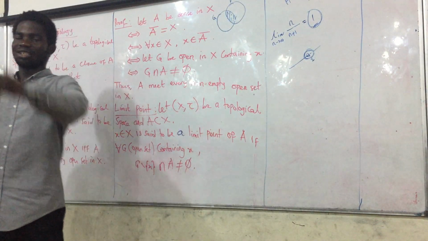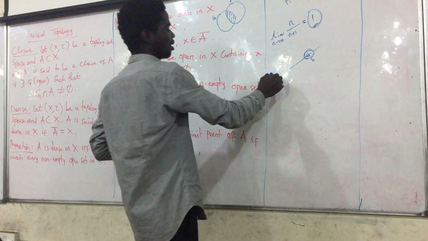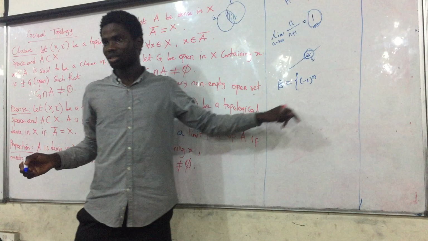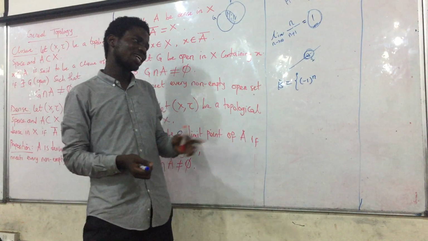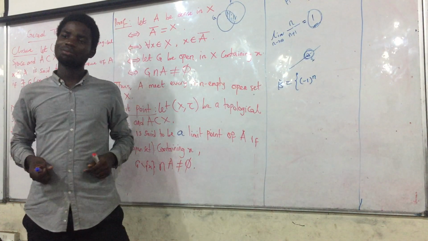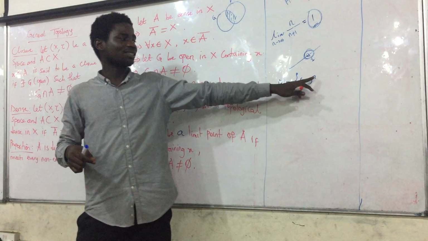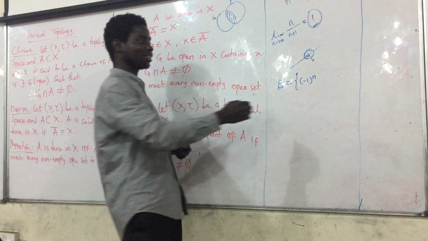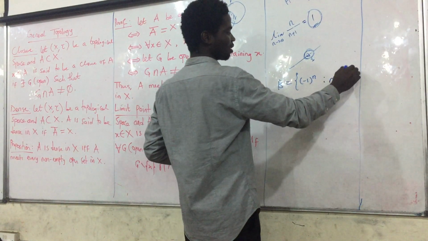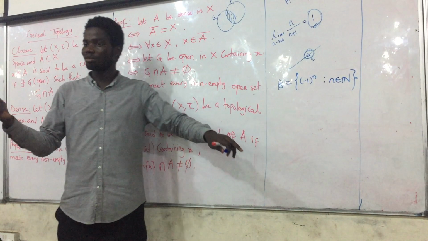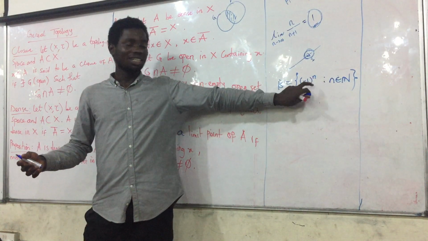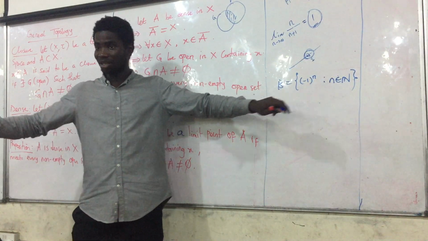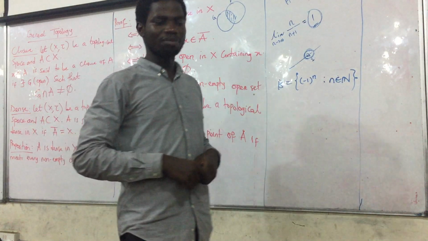I can give you another example. Take minus 1 raised to power n. That has two limit points, minus 1 and 1. When n is even, you have 1, and you have plenty of 1s like that, because this is like a sequence, with n in the natural numbers. When n is 1, 3, 5, 7, 9, 11, that is, when n is odd, you have minus 1. That's a limit point. When n is even, you have 1. So you might have more than one limit point.